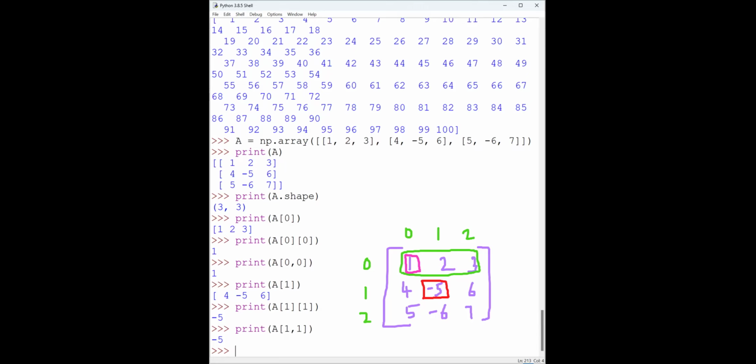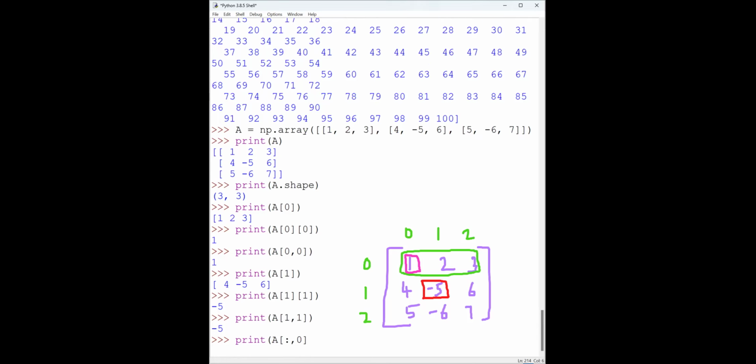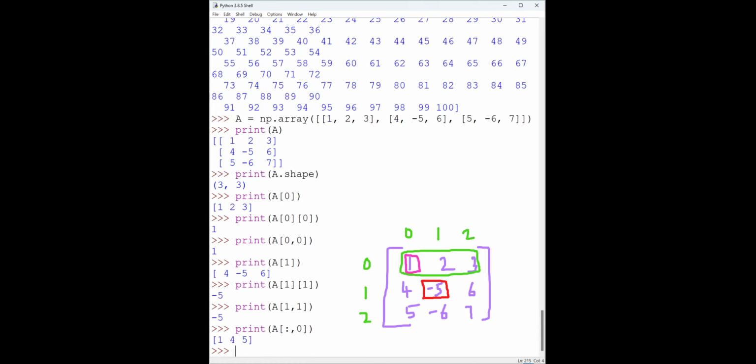If you want to access the first column, you can use this notation. I hope you remember this one. The colon, if you use it, the colon specifies everything. And then I can say 0. The second one is the column. Sorry, I forgot to put the bracket, which gives you 1, 4, 5, which is the first column, right? First column.